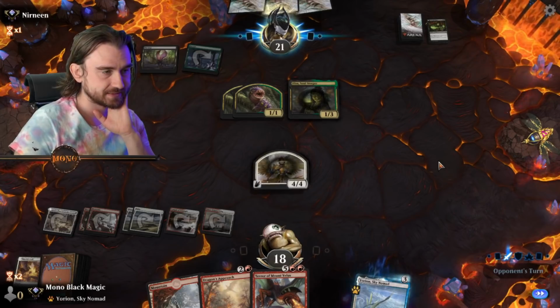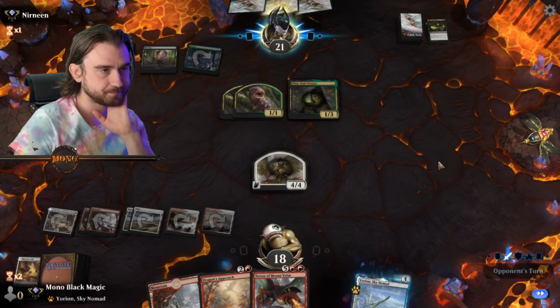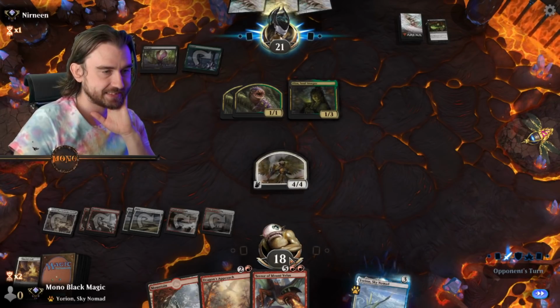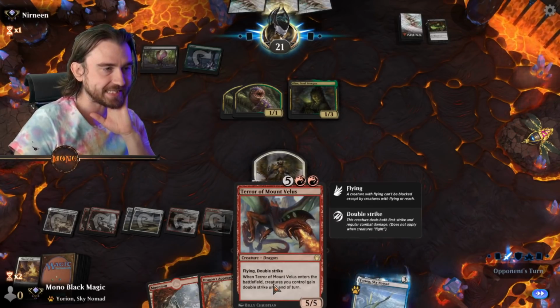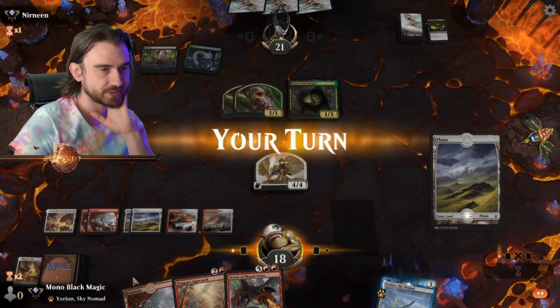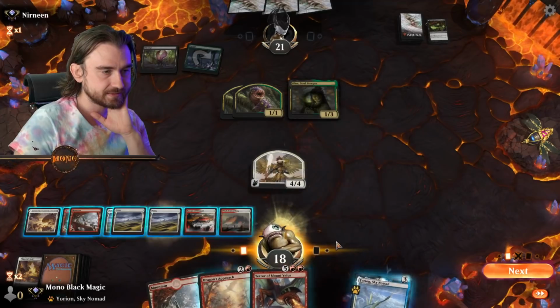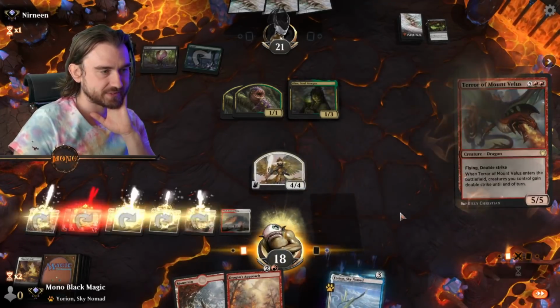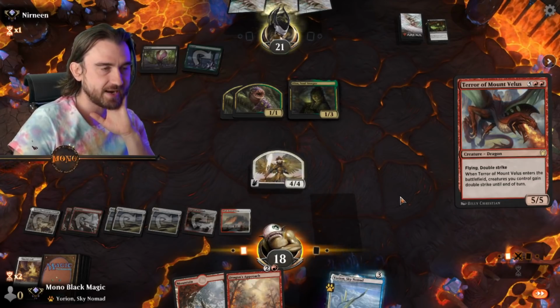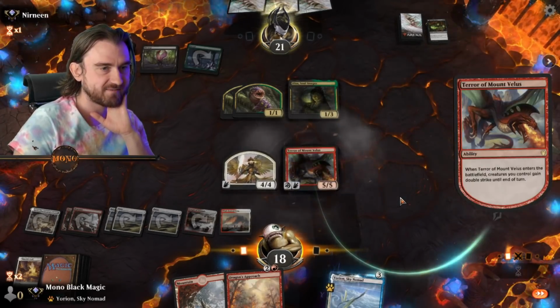Cost a lot of mana to do, but 'twas worth it, he said. 'Twas indeed. You can actually reignite the Terror Mount Velus with the Yorion also. Get that double strike effect one more time if you want it. Yeah, maybe just do it. And do it, and do it. Terror Mount Velus!